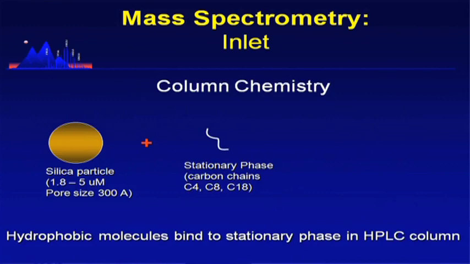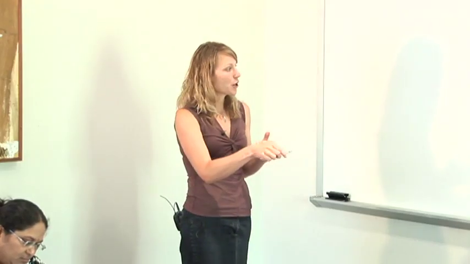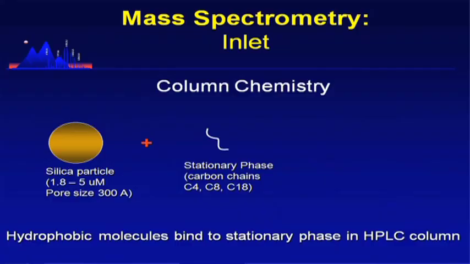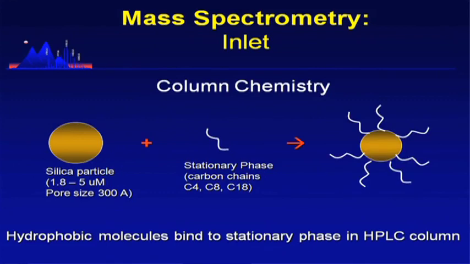The columns that we use in this type of chromatography are packed with silica particles that are derivatized with a stationary phase. And in reverse phase, this is going to be some sort of hydrophobic molecule, generally C4, C8, or C18s. For peptides, we're always using C18s. If you're trying to do intact protein reverse phase chromatography, you don't want something that hydrophobic because then it's really hard to get the proteins off. So for proteins, we might use C4 or C8. We'll talk about that more in the lab this morning. So what you've got are these silica beads with little hydrophobic tails sticking out all over them, and your column is packed with all of these.